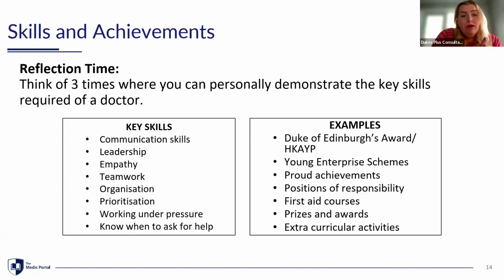The alternative thing that you could do is I could have given you the examples box. And this is where you could have a list of all the things that you think have been really important activities that you've done yourself over the last few years. And you could do the opposite task, which is I did the Duke of Edinburgh Award, for example. What did I learn from doing that? Did I learn communication skills and having to work as a team in my expedition? Of course, teamwork. Maybe you had quite a tricky path to navigate and you had to work as a team to help you all get to the end destination, or working under pressure. So whichever way you prefer, I invite you to try both. I think it's a really interesting activity for you to do.